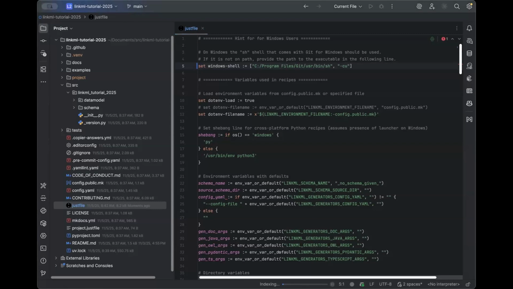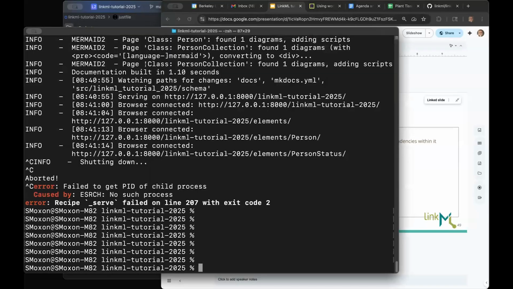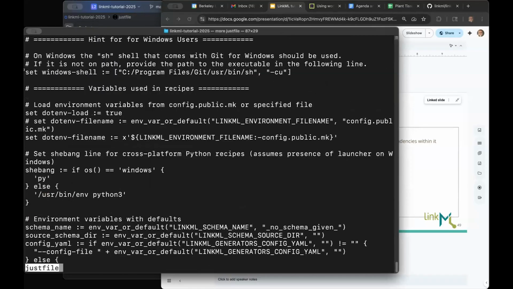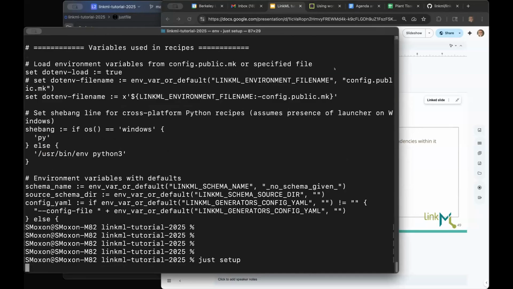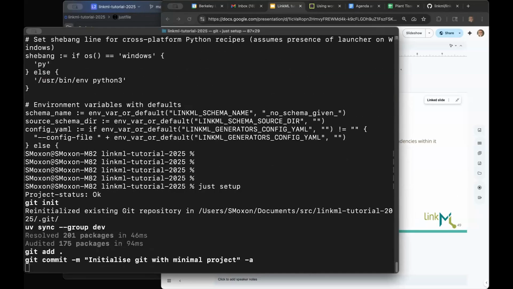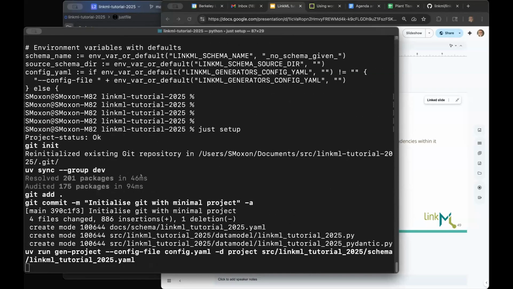So once you've set that in your justfile, so if you have it unset so that it can recognize it, then try running your command again, just setup. Hopefully it will, oh, great, terrific. All right, so it's working. All right, so if you're on Windows, go ahead and unset that and you should be good to go.